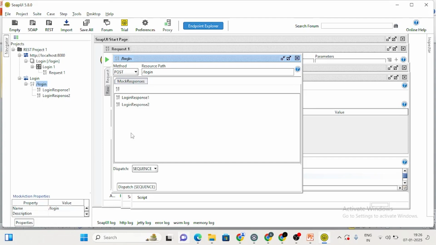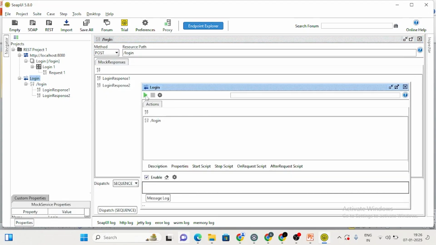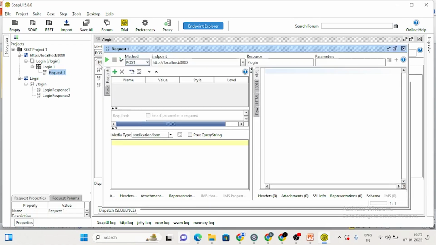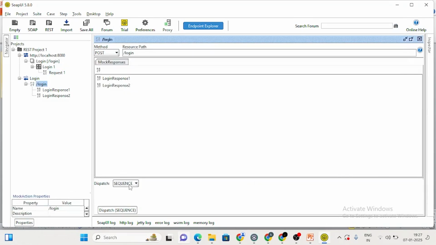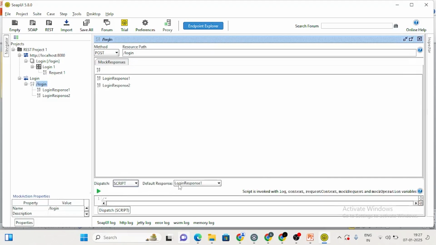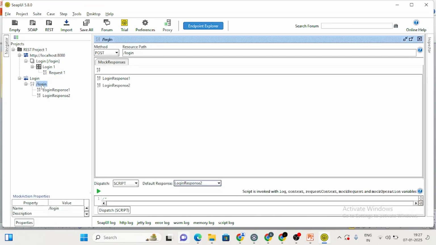If you see, it will first pick this one. So let me run that server. This is the server I am running. Go to this, click on it, and see, you get success test. Okay. Now again go to that. If you select script, the default response is response 1, so let me open response 2. Now click request 1. You got failure. So you can control the responses. Assume this is a response coming from a partner and you can control that. So this is a basic one.